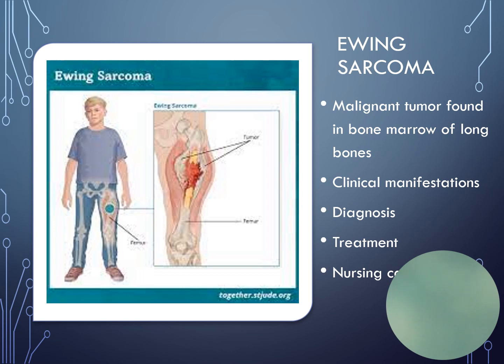And then we have the Ewing sarcoma, which is a malignant tumor found in the bone marrow of the long bones. This is often seen in the older school-aged or adolescent boys. So manifestations are going to be very similar to the osteosarcoma, where the injury itself will draw attention to the pain at the site of the tumor. They may have sporadic pain for a period of time, but it will finally become severe enough to keep the child awake at night. Metastasis may have already occurred by the time this is diagnosed.